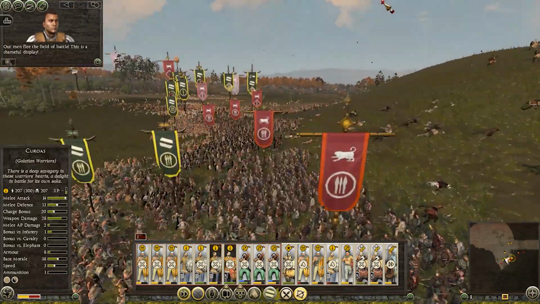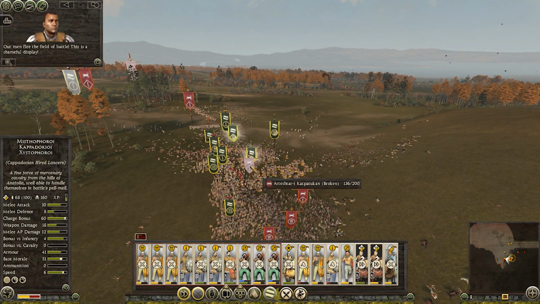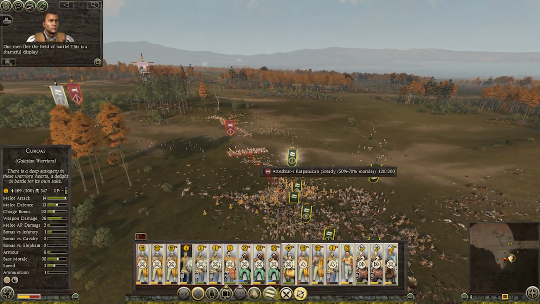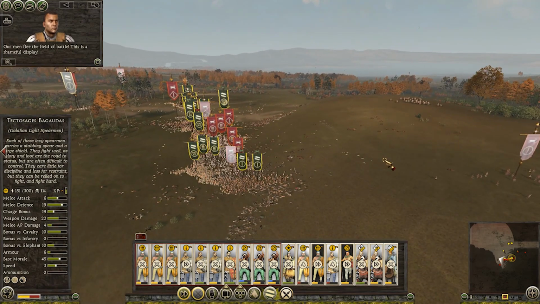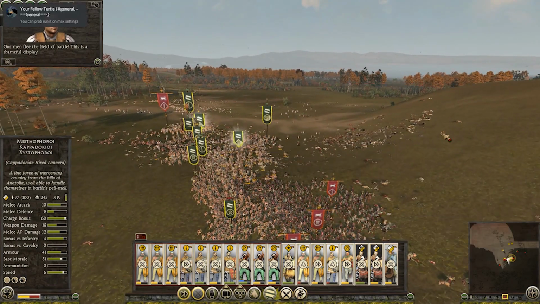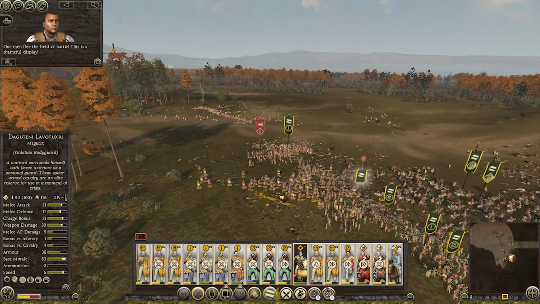And push in their flanks here. They're starting to rout. Chase him down. Go that way. Got some guys that came back. Let's charge them in. Let's get them out for a charge. Get our general ready for a charge.